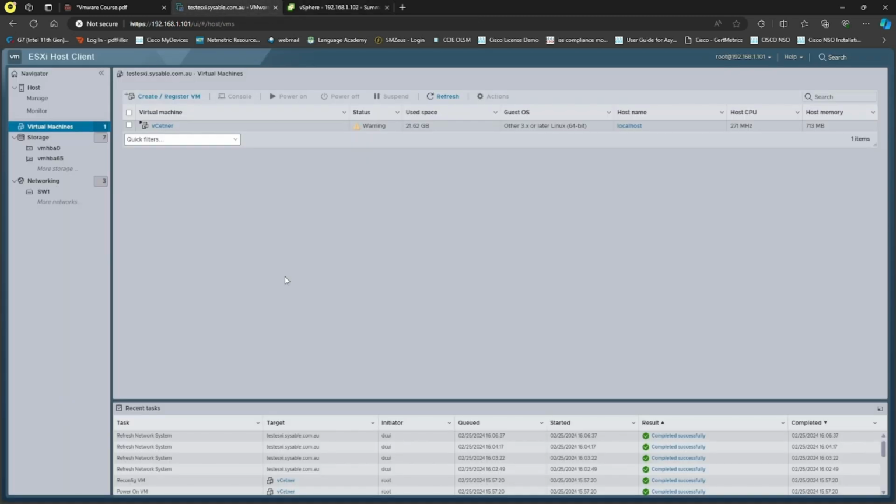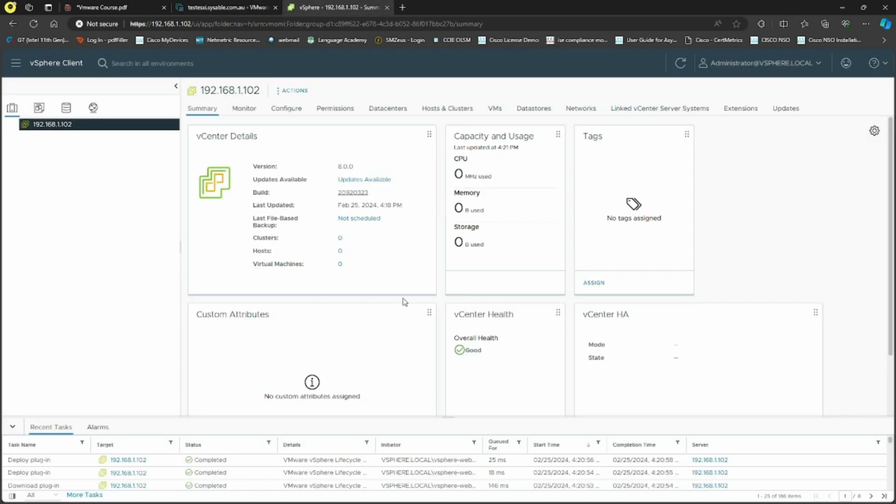And one more thing I want to tell you, that whenever you are finished with your vCenter server, do not shut down your vCenter server in your lab, because sometimes the time will not synchronize and the vCenter server will not start up. So it's better you always suspend the virtual machine until you finish your practice. Once you finish your practice, then you can power off the virtual machine, that is the vCenter server. Alright, so our vCenter server has been installed now, and I hope this was informative for you, and thank you.